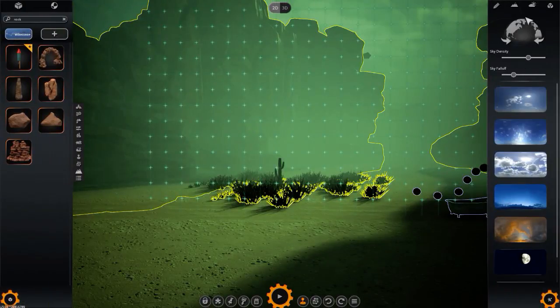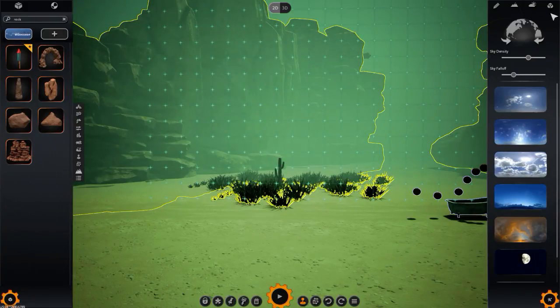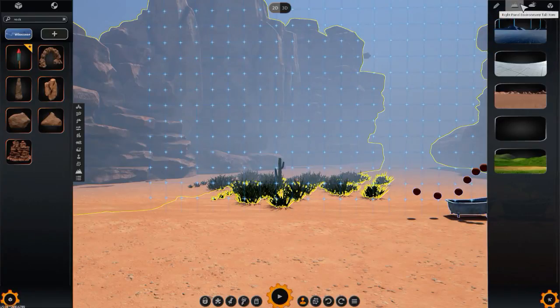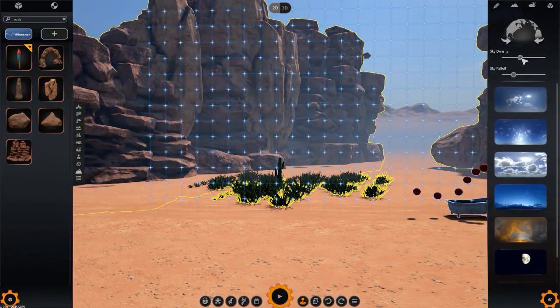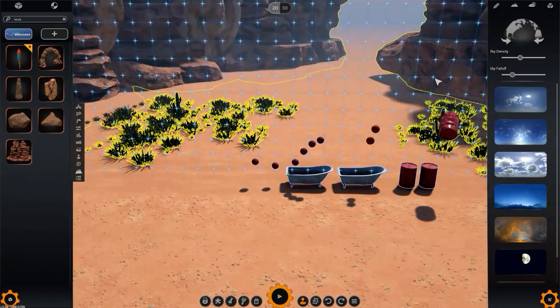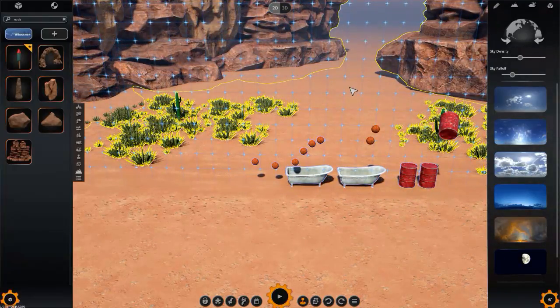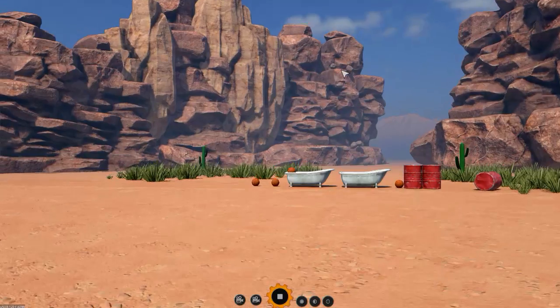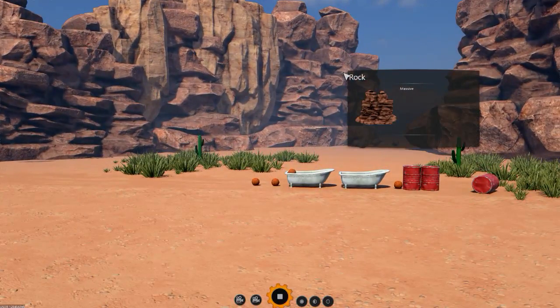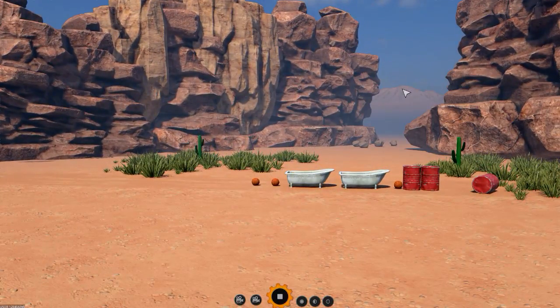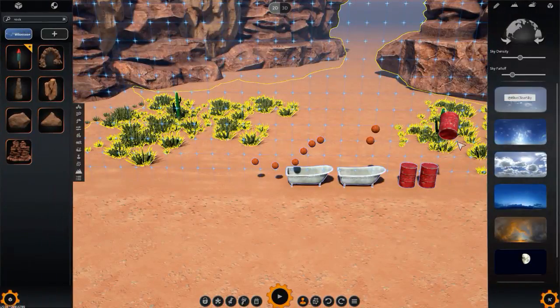It's very easy to create a completely different feeling if I change back the post effect and turn off the fog. Now I have this friendly looking sunny day again, and this took me only some simple clicks here.